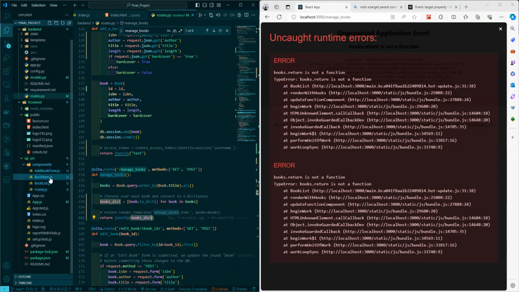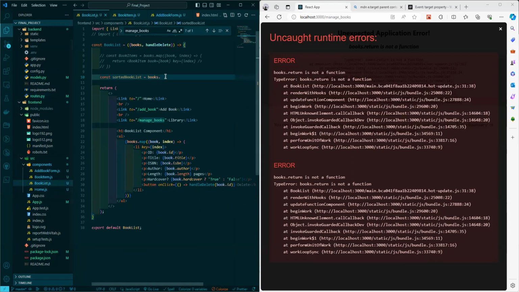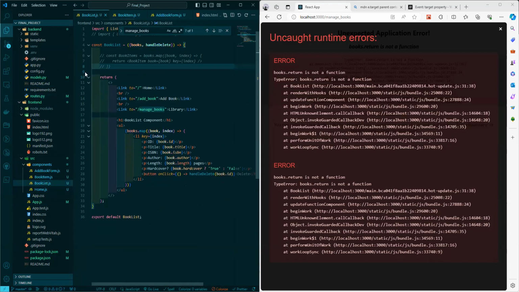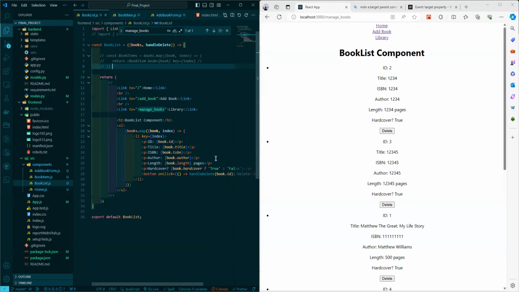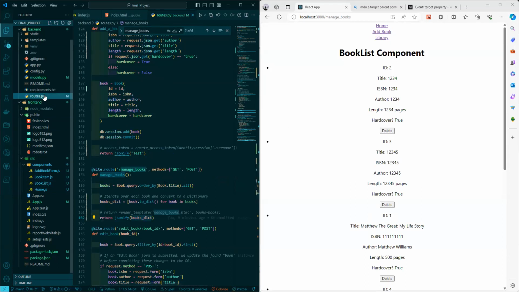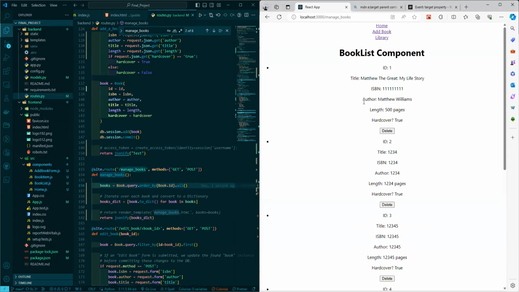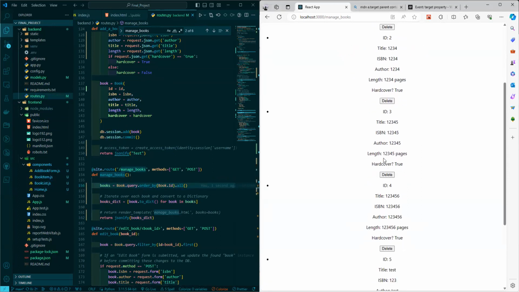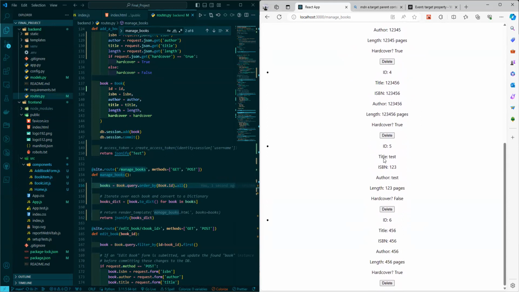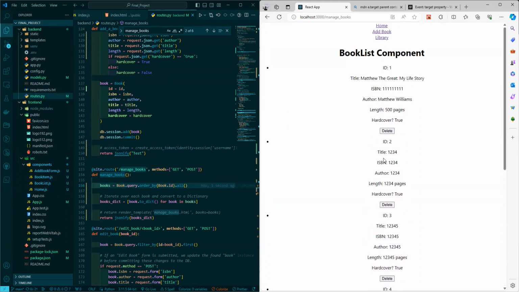So let me actually go ahead here to book list. Let's remove some of this logic because we can actually apply the sorting on the back end before we even return them. So it looks like they're being sorted by title here, right? Which is why we're seeing this sort of flow. Let's go to routes.py. And instead of it being ordered by book.title, let's order it maybe by book.id. So that when I refresh over here, now they're ordered by ID. We can see ID 1, 2, 3, 4, 5, 6. Yeah, I like that. That's a lot cleaner for us here.